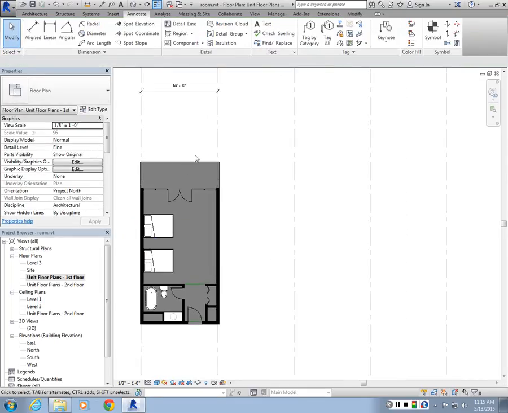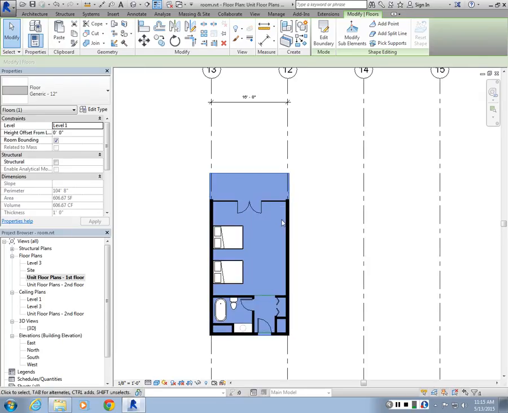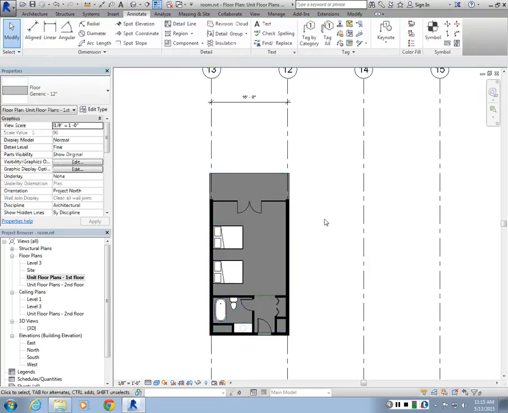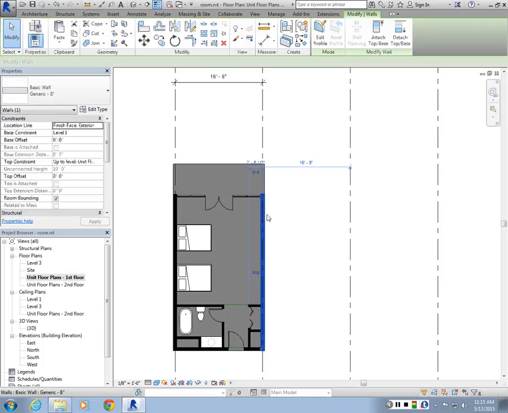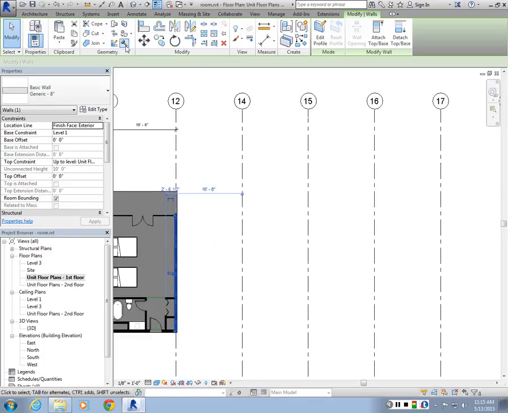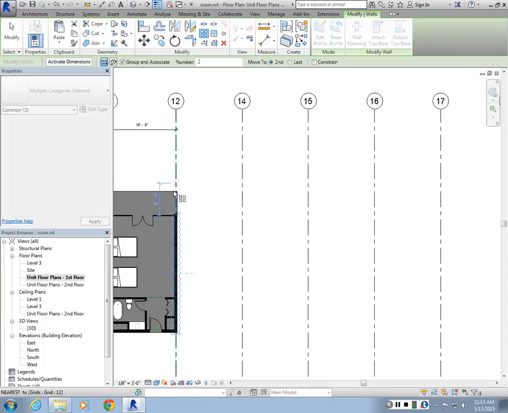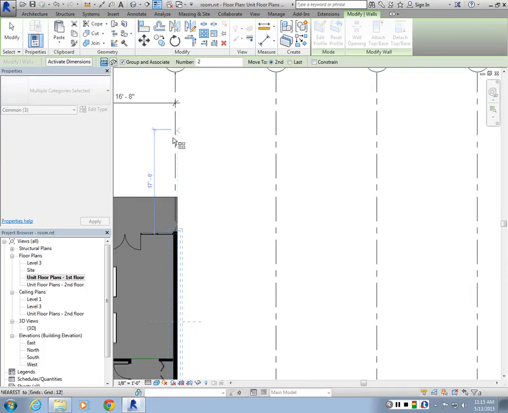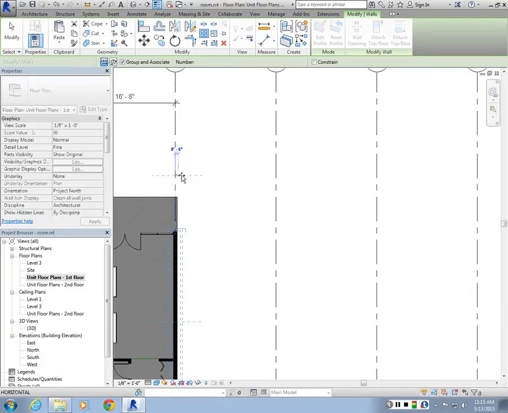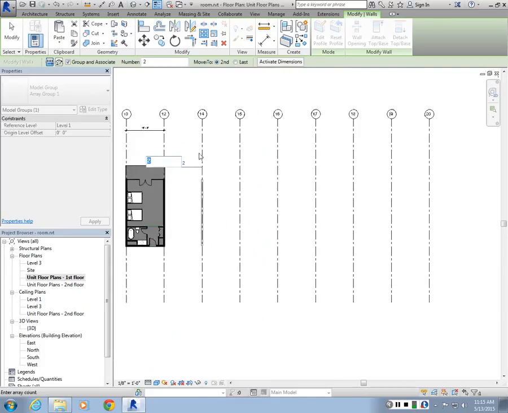Now what I want to do is copy the vertical walls, right? So let's create an array for that. I'm going to select this wall and then copy its instances along these grids. So I'm going to select one and then go to the array tool, which creates a linear or radial array of selected elements, and then I'm going to enter the dimensions. So I'm going to specify from this axis to this axis, and then it will prompt me to enter the number of copies I want to create.